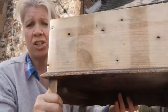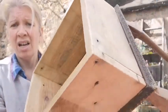Today we are going to be making... it's hard to explain until I pan the camera around, but I had an old little table that was left over from an Esther tables, and I got Martyn to put almost a box on top of it because I'm going to turn it into a plant stand.